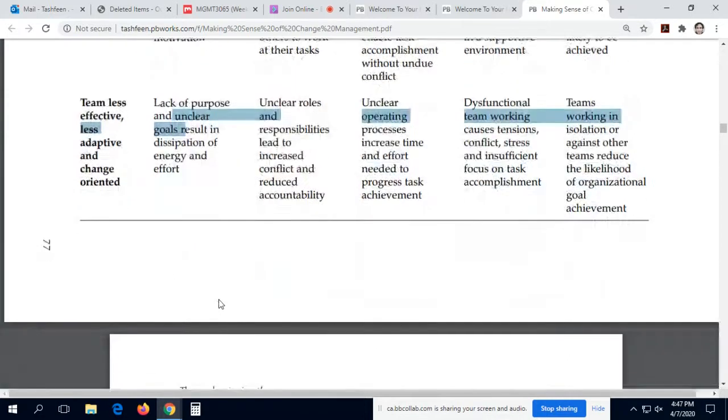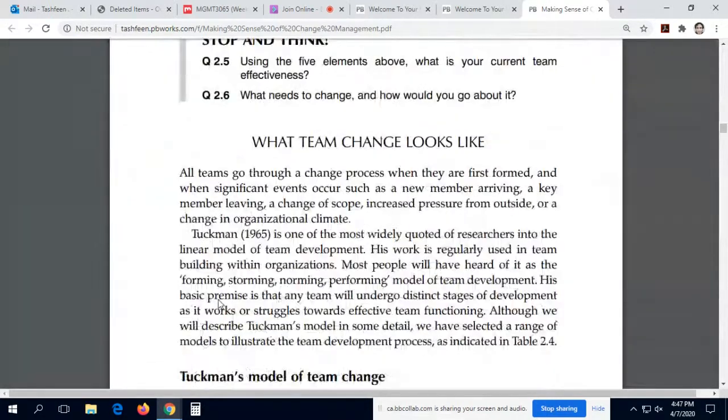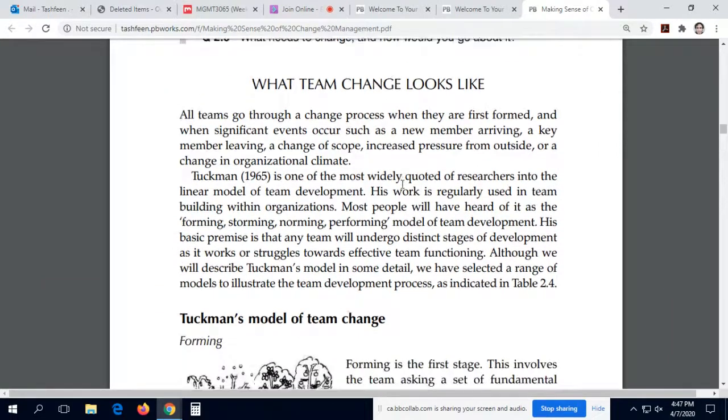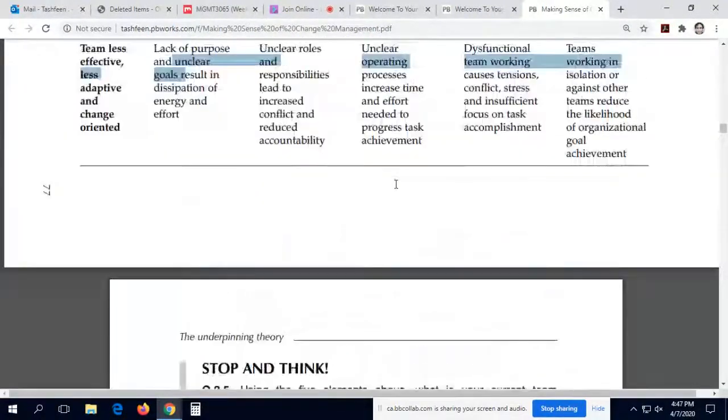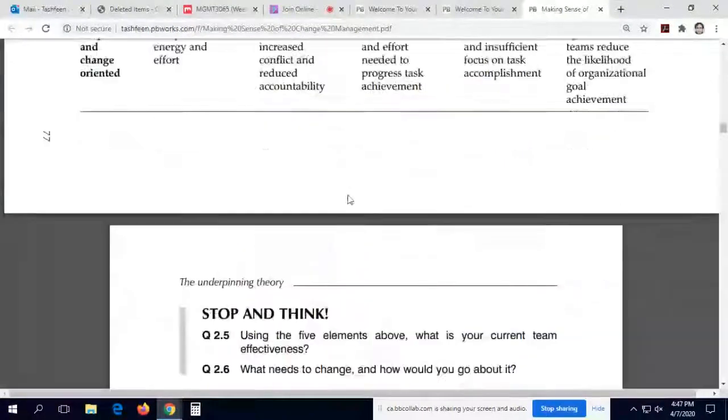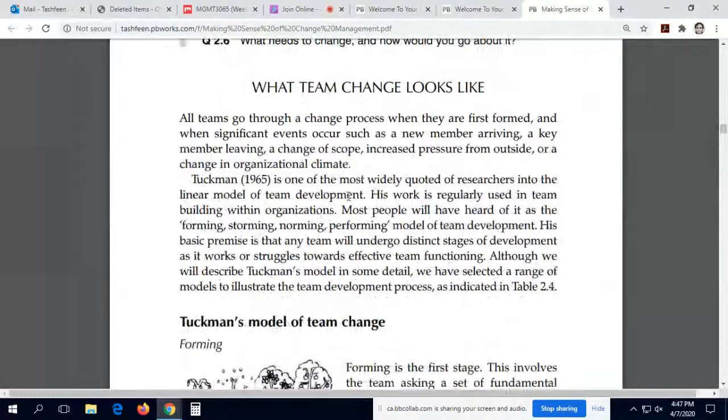Okay, there are some models in the chapter. Throughout the course, there are a lot of models, like 20 plus models, 20, 30 models, something like that, theoretical models. So let's look at a couple of them. Table 2.4, you might want to look at that. Make note of table 2.4. It gives you a little summary of key attributes in the stages of team development.